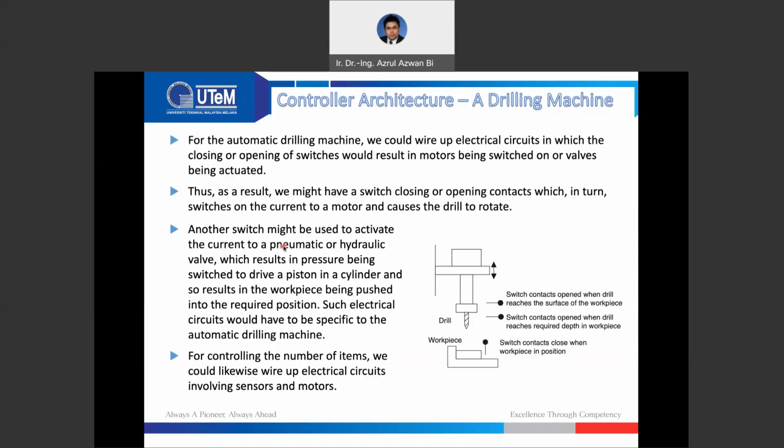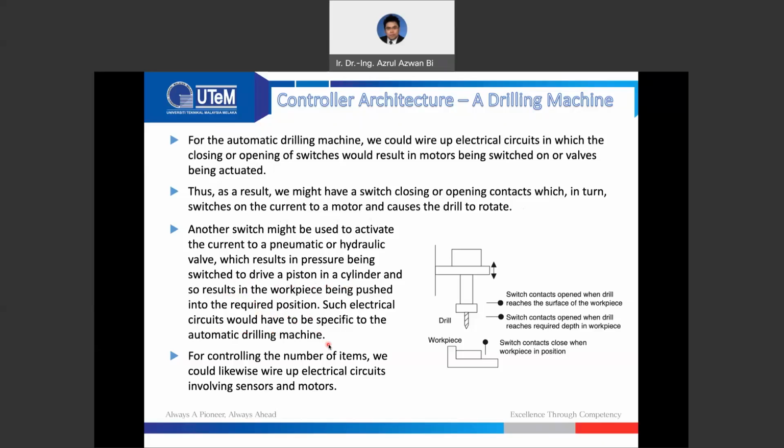Another switch might be used to activate the current to a pneumatic or hydraulic valve, which results in pressure being switched to drive a piston in the cylinder and so results in the workpiece being pushed into the required position. Such an electrical circuit would have to be specific to the automatic drilling machine.